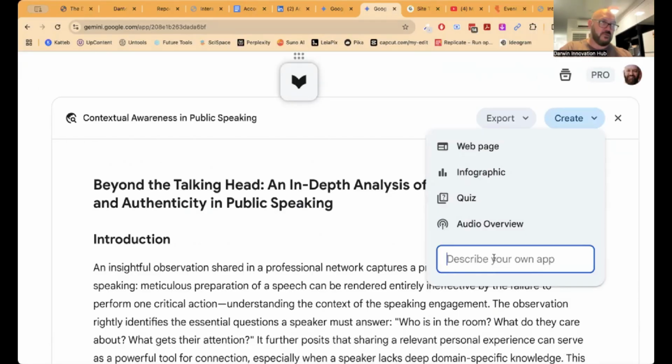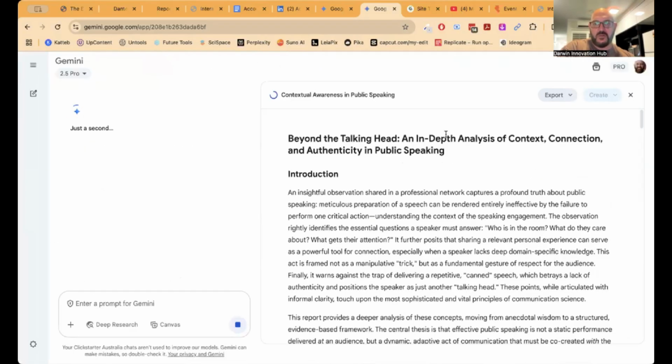So if you want to build an interactive guide, for instance, like I do with those other things, that's where you'd put that. For now, I just want to do a bit of an infographic to show you what that looks like. It's basically a web page that you can take this infographic and put it in. But I took this research and turned it into an interactive guide that sits on one of my websites, as a way of articulating some ideas that I had.